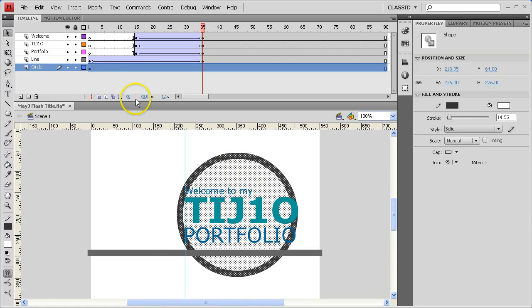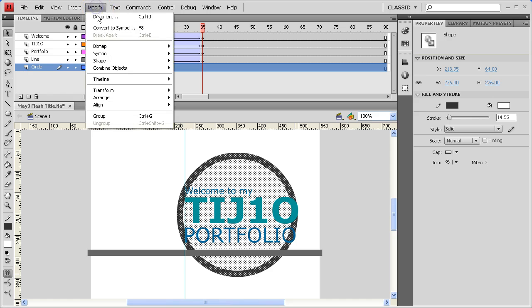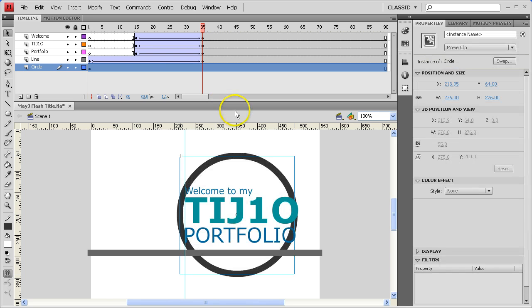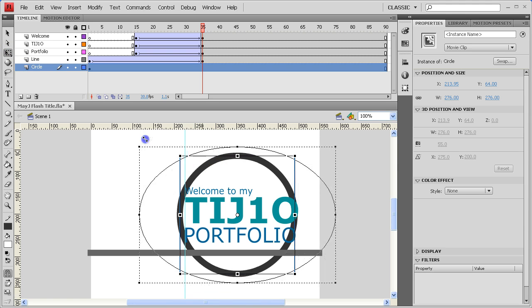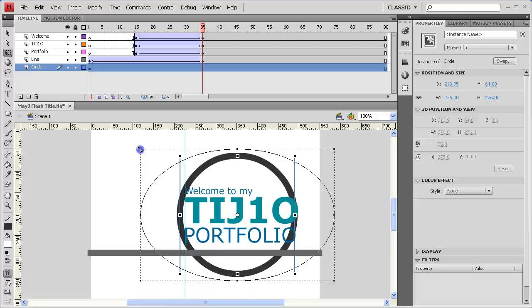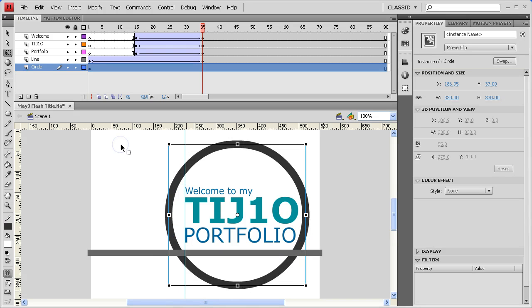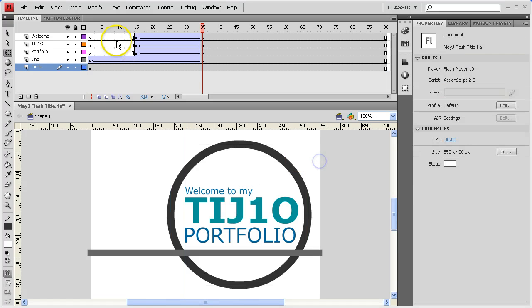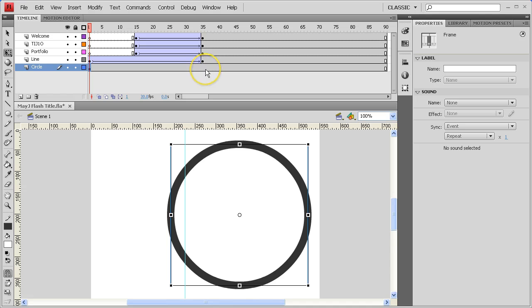Now next I want to do some tweening with this, so back to converting it into a symbol, that's step one, and I'll call this circle. And once you convert it into a symbol, it also effectively groups it, so it's not as easy to break it apart. And the next tool we're going to use is going to be this transform tool. Transform tool will let us make the object bigger. So I'm going to stretch it out. Now be careful, you can whack it out and stretch it and defy its aspect ratio unless you hold down the shift key as you make it bigger. So I want to make that big enough that it'll encompass the whole title like this. Something like that. And that's going to be my ideal ending shape where I want it to be.